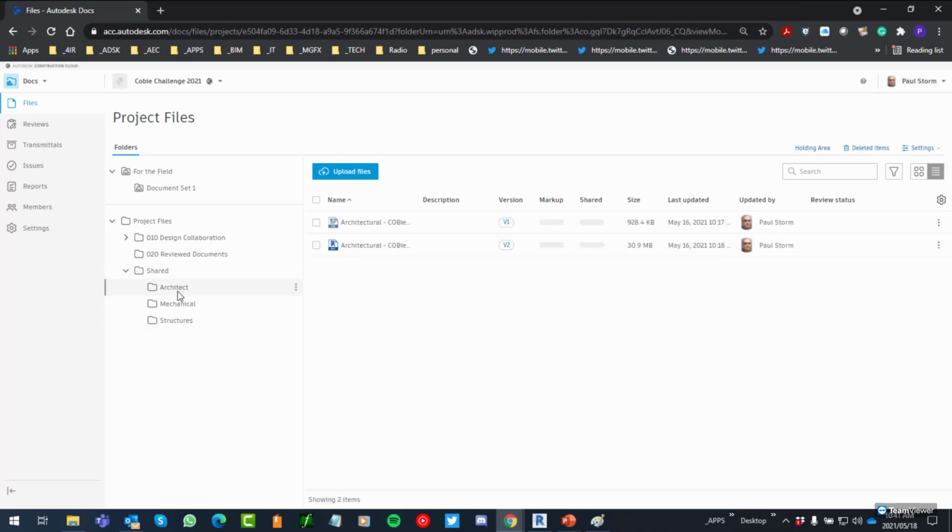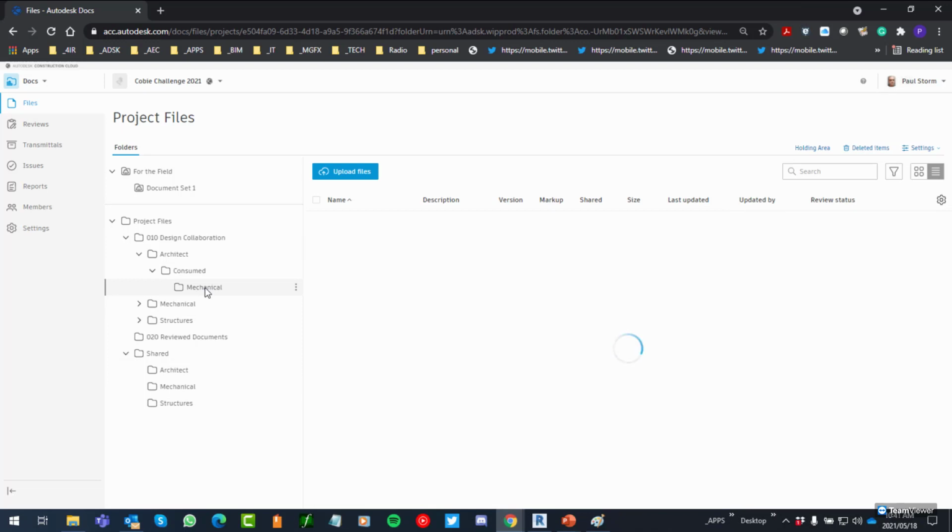So there's a fundamental difference between the files that are in the shared folder and the files that are in your team's consumed folder. So the files that are in this mechanical folder will only be the same as the files that are within the mechanical shared folder if I had accepted the file.